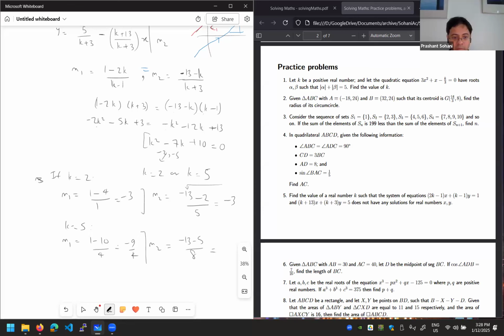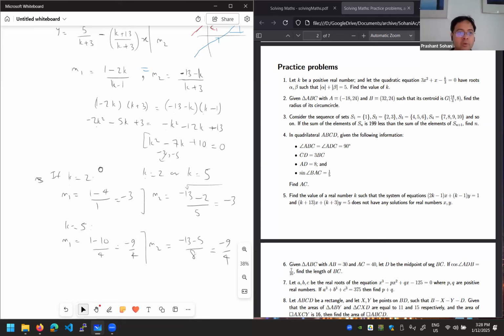So I am getting equal slopes in both. So apparently k equal to 2 and k equal to 5, in both cases the lines are parallel. So then does it mean that both k are valid answers? Sir, I have done this question with a different method. Okay, I'll come to that, but before that, I just want to finish this way. What is happening then? Which of them is the right answer? Is k equal to 2 or k equal to 5?